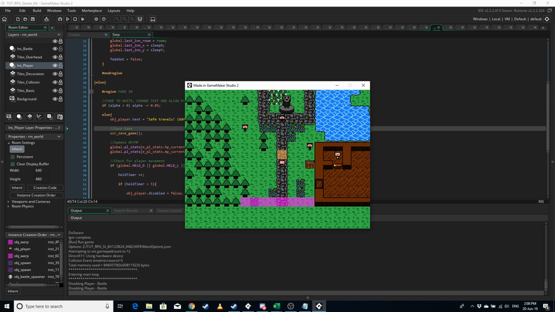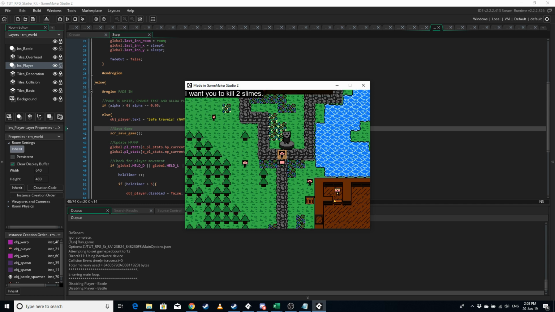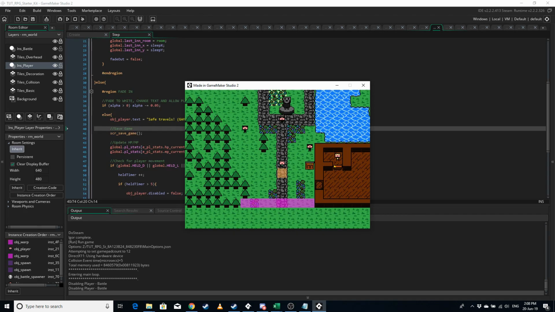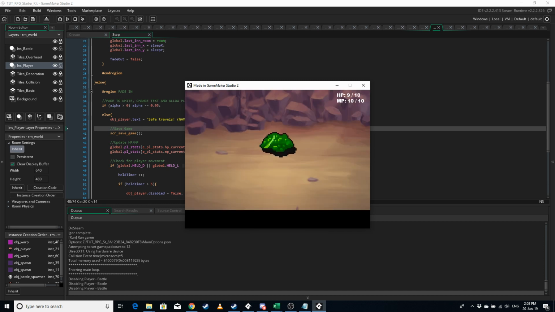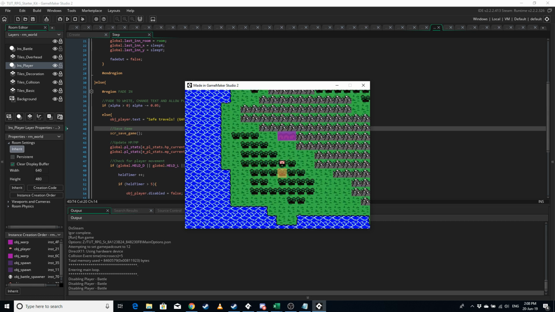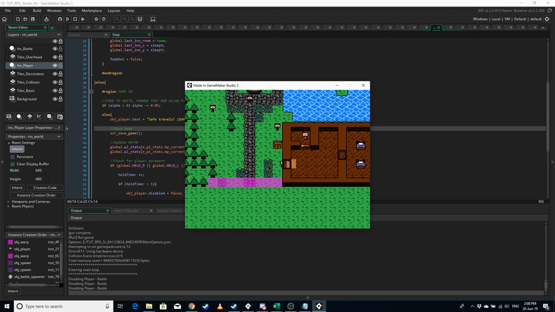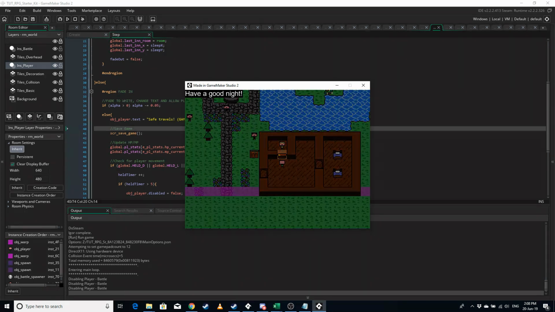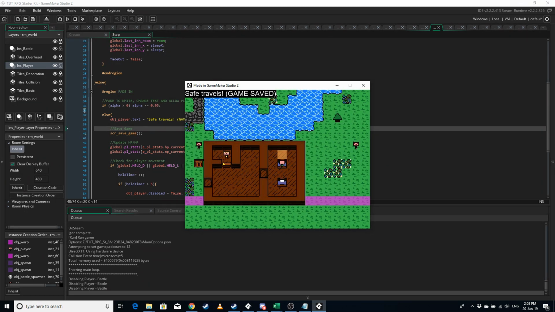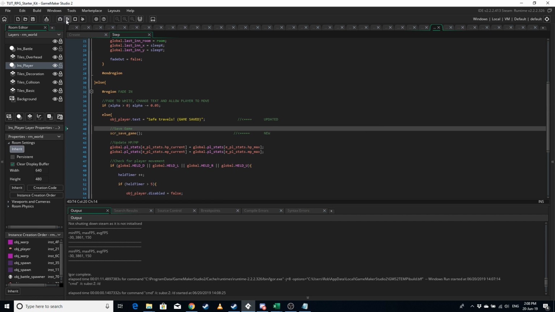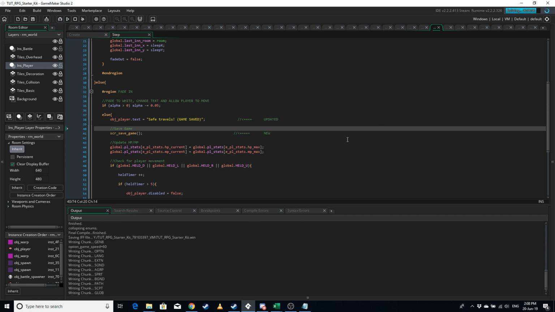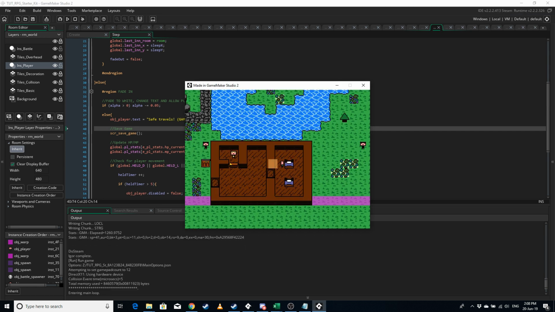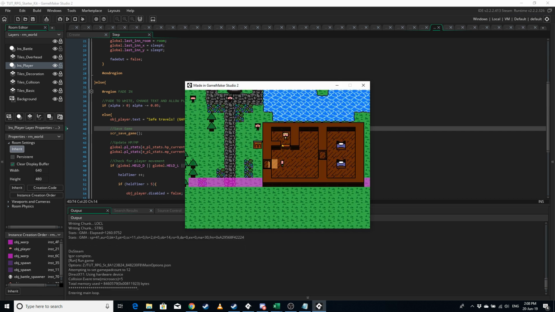And we'll do another test as well. So this guy is going to give me a quest to kill 2 slimes. I'm going to go out and kill 1. Then I'm going to go and save the game. I'll rest. Then I'll close it down and then run the game again. And then I should only have to kill 1 slime, and the NPC should give me a prize. This is just to prove that everything is working as intended.